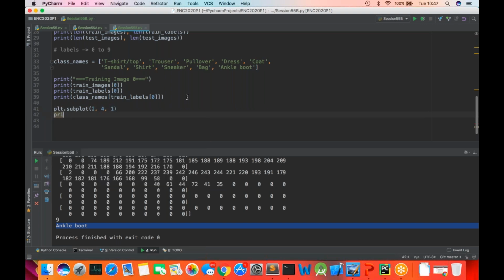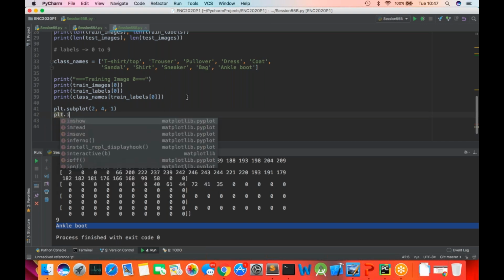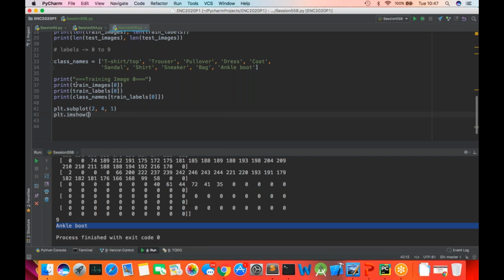So your plot dot image show. The image you would like to show on the graph is this training images of 0, right? So let's say plot dot show.